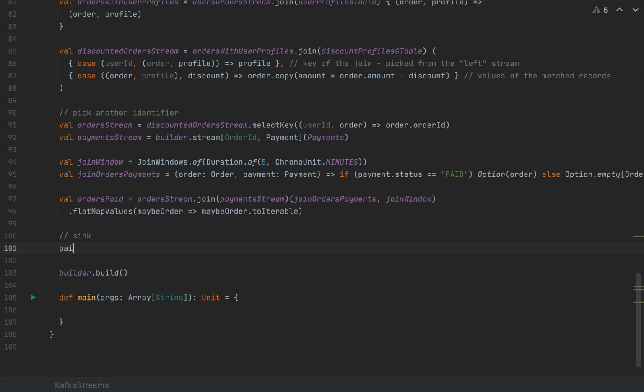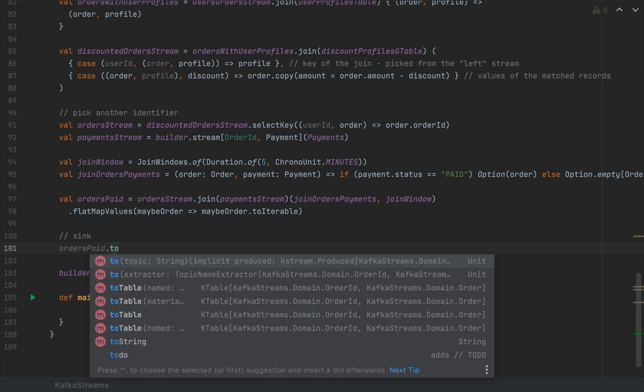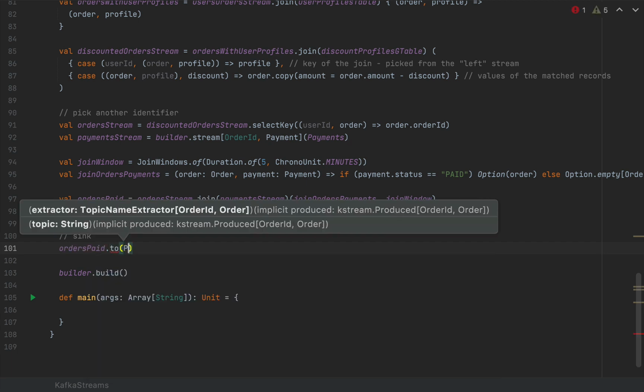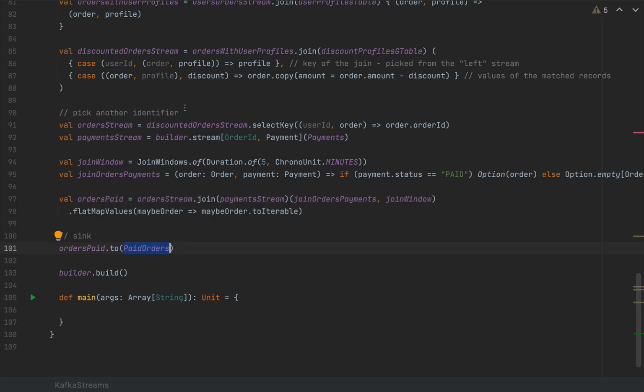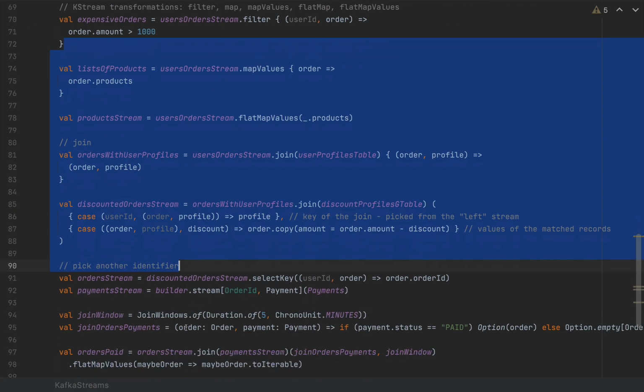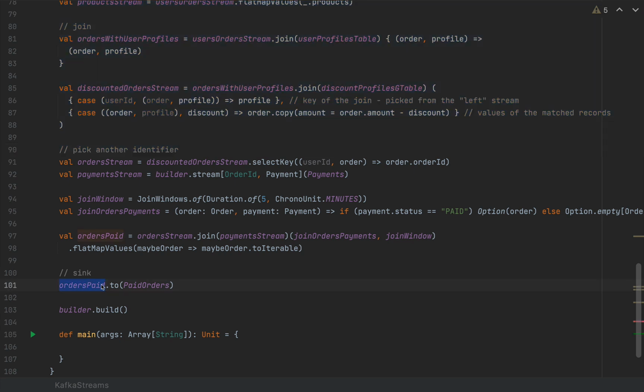So I'm going to say ordersPaid.to, and then you can send that data to paidOrders, which is the topic that we created earlier. So we're doing a bunch of processing here with the Kafka Streams, and the resulting data we're shoving through a final topic that we can then subscribe to in another place in our distributed application.